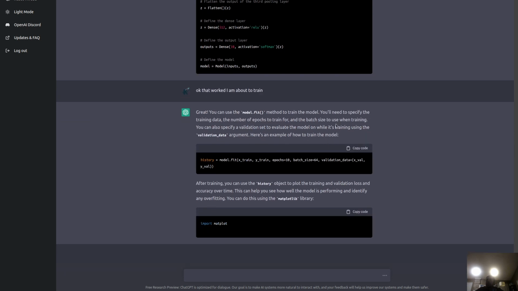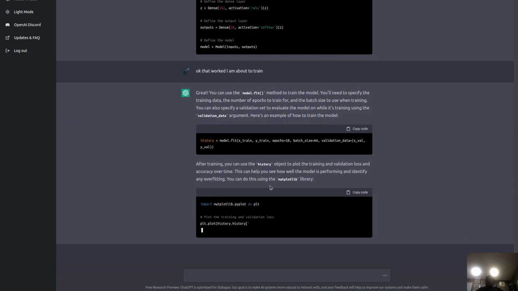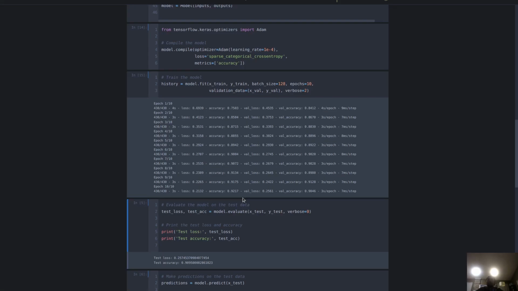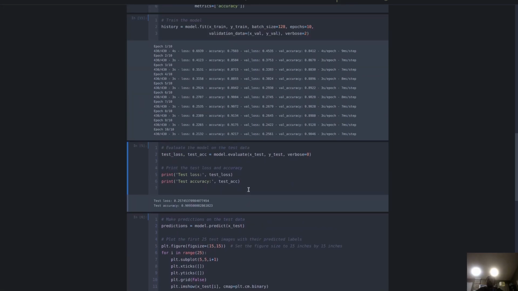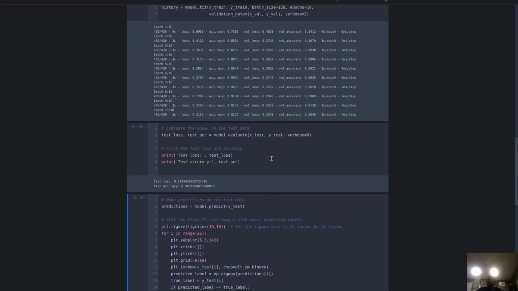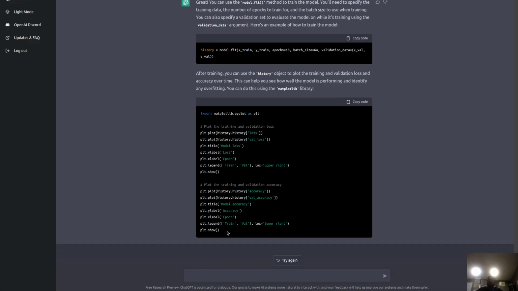Okay, great. You can use model.fit. Yep. You need to specify the training. Yeah. Matplotlib. Okay, so now it's just doing the... Oh, did I forget to get those in here after this? Shoot. Okay, so 90. So this is going to be a little bit worse, I think. Yeah, a little bit worse. But I can get this in here.